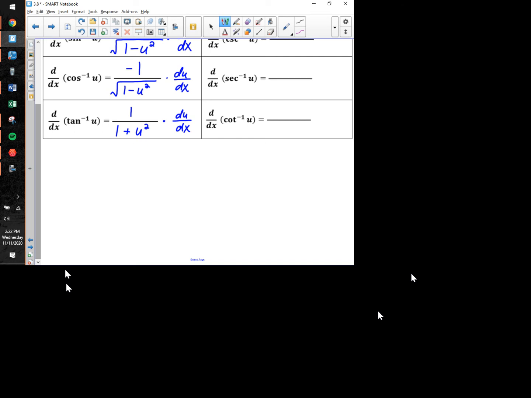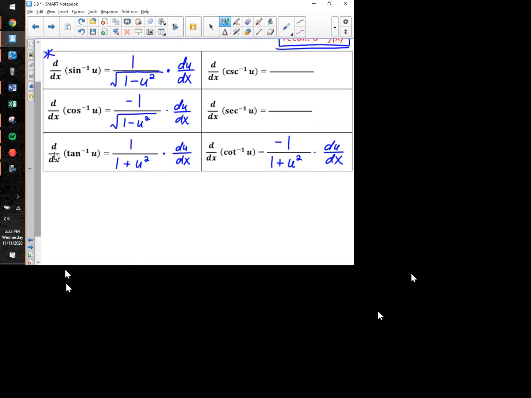Okay, more good news. I'm going to move over to the right now. The derivative with respect to x of inverse cotangent of u is simply going to be the opposite of this one right here. So that's going to be negative 1 over 1 plus u squared, multiplied now by du/dx. So that's something, guys. This stuff is not easy, and yes, at some point you are going to have it memorized, but the good news is the inverse cosine derivative is just the opposite of inverse sine. The inverse cotangent derivative is just the opposite of the inverse tangent derivative.